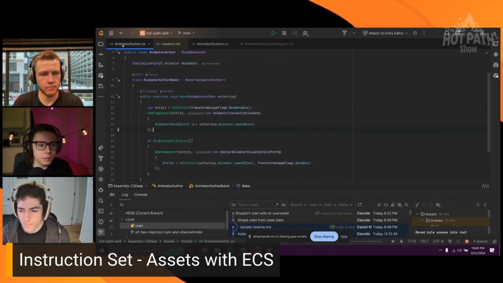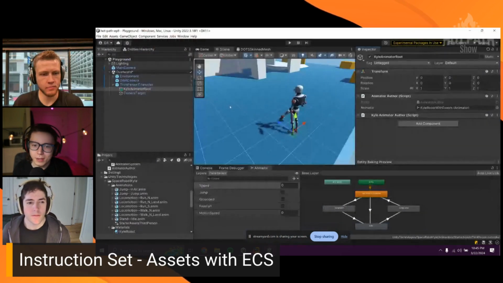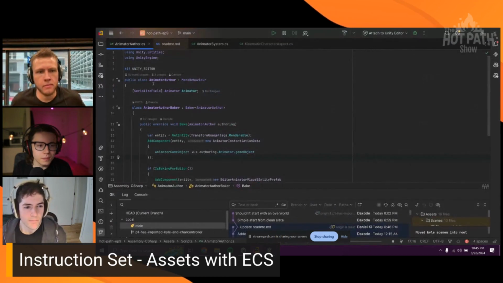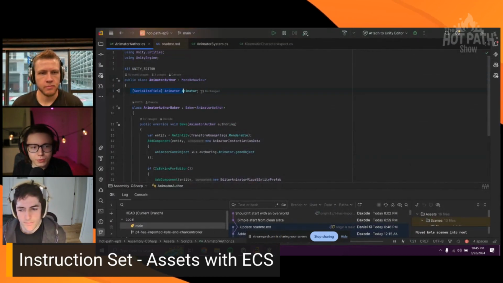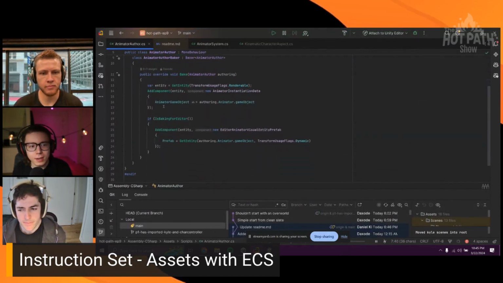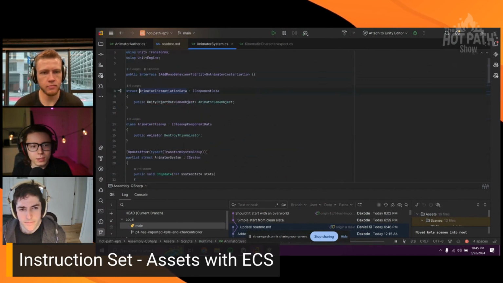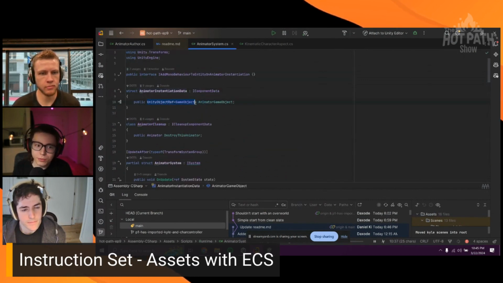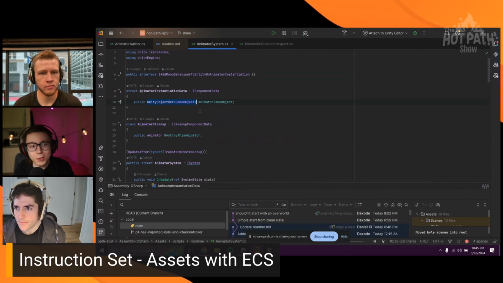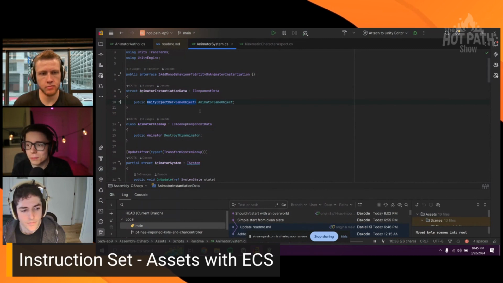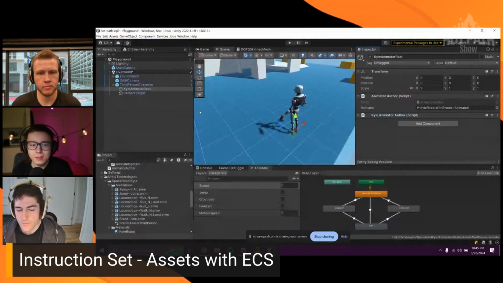Good. So to bake our little animator here, we have a mono behavior that is obviously referencing the animator. And if we look at this piece of data, it's a Unity object ref of game object. The nice thing about a Unity object ref of game object is that I can store a reference to a game object, and it will be put in the scene file.